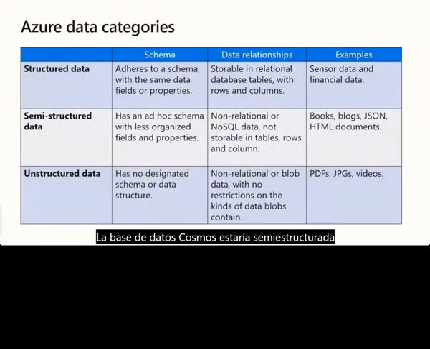But how do we use that? Well, I'm going to talk about how we leverage it inside of Azure, inside of our blob service in just a moment. But we also have semi-structured data. These are things like NoSQL, where there is some structure to it. So Cosmos DB would be semi-structured because it's a globally distributed NoSQL. We'll talk more about that in a moment. And then we have structured data. These are our relational databases. Think SQL Server, think Oracle, think all those different things where there's a schema and they work with it.